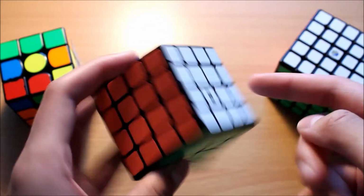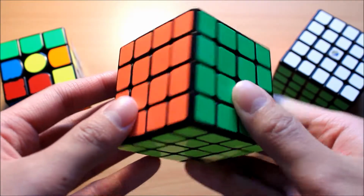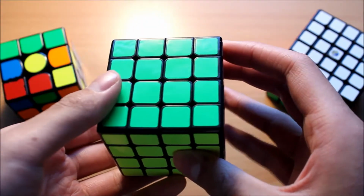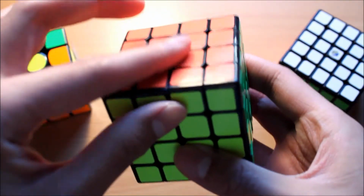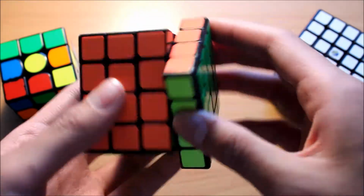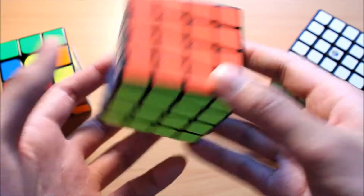Now I mess around with this a lot, and those work pretty well, but the problem is that there's not that much flexibility. So let's say you got all the edge F2L pairs, kind of like that, and then the corner F2L pairs are much harder because you need to connect these two edges and this corner together, and that just is a mess.